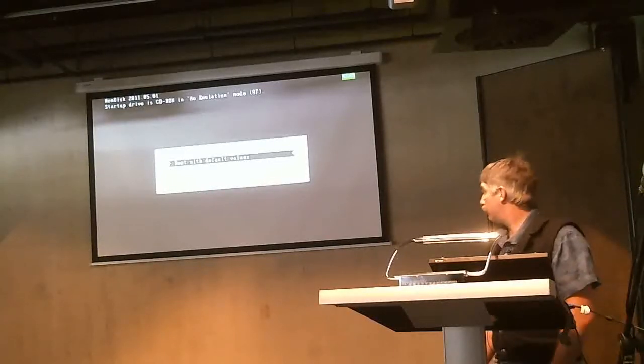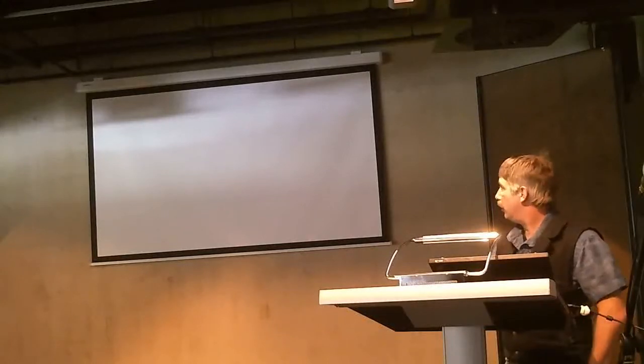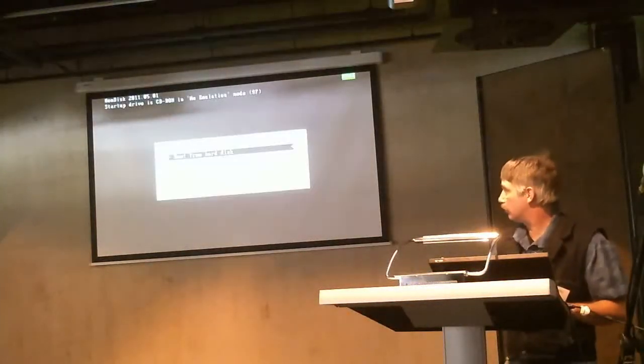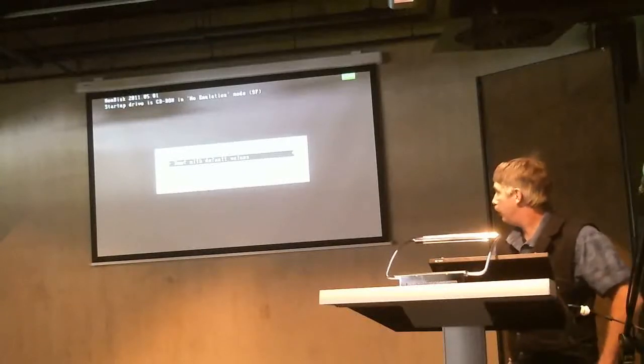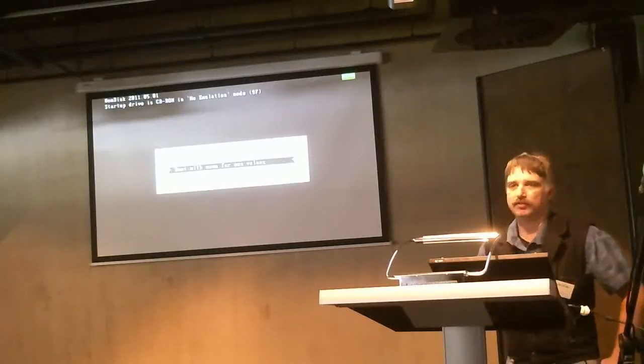The install is very much the same as all of them have been. This requires a DVD for the size because it's over the size of a CD. So the options are: boot from hard disk, boot from the ArkOS, boot CD-ROM, default values, or boot with menu for custom option values.